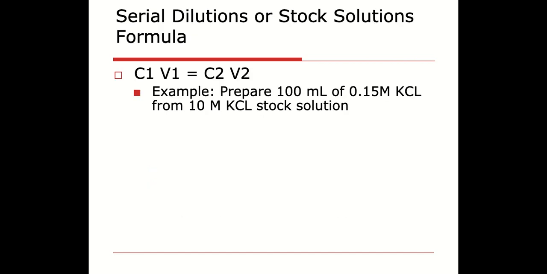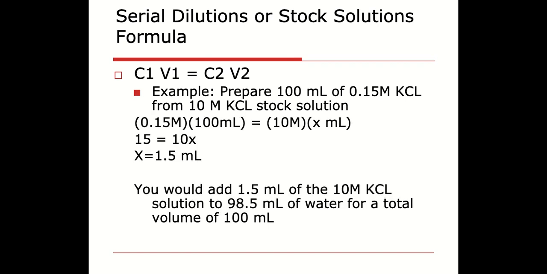All right, let's try one more. Pause the video here, see if you can work it out. Here is what we have. So we wanted to make 100 milliliters of a 0.15 molar KCl solution, and it's coming from a 10 molar stock solution. So again, our x here is V1, and our final volume V2 is 100, and our final concentration here is 0.15. Okay, so when we solve for that, we get 1.5 milliliters. So what we would do is we would take our concentrated KCl solution, we have 1.5 milliliters of that measured out, then we would add 98.5 milliliters for the total volume of 100 milliliters.